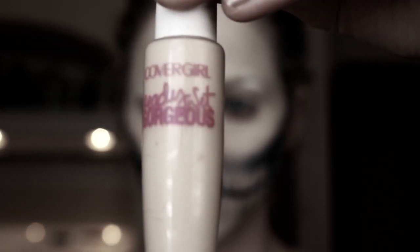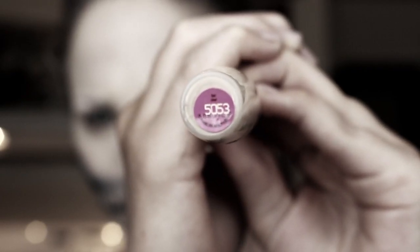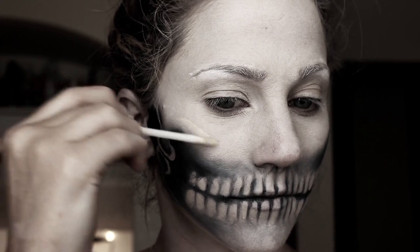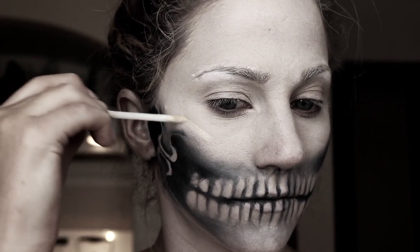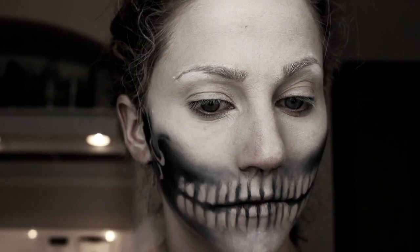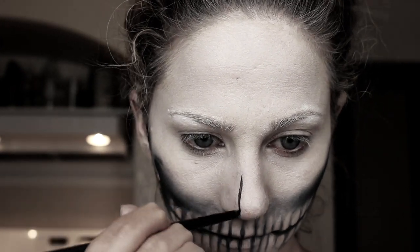So I want to bring out some of the high points of the cheekbone. So what I'm going to do is use my very bright white concealer from when I'm very pale in the wintertime, and I'm going to add this to the top of the cheekbone. This is going to help bring out the top of the cheek and make the bone look a little bit sharper. I'm going to just kind of smudge that in with my finger and let it dry a little bit.